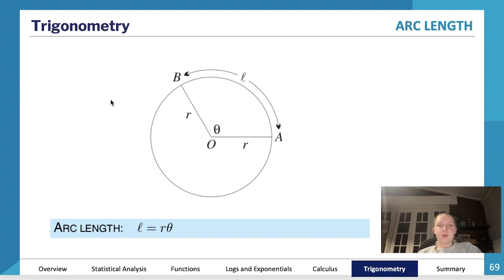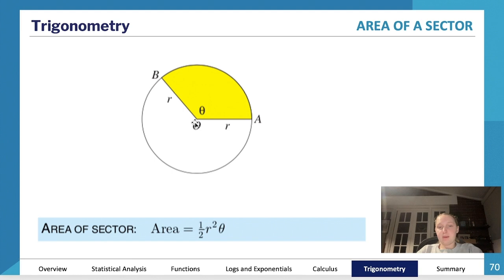Okay, so another formula that you get introduced to is to find the length of an arc. And essentially the length of an arc, which is denoted by this fancy L, is just equal to the radius times theta radians. Okay, super important that your theta here is in radians. If you don't have it in radians, you need to convert it to radians if you want to use this formula to find the length. Similarly, same situation with the area of a sector. You've got half radius squared times theta, where theta is in radians.